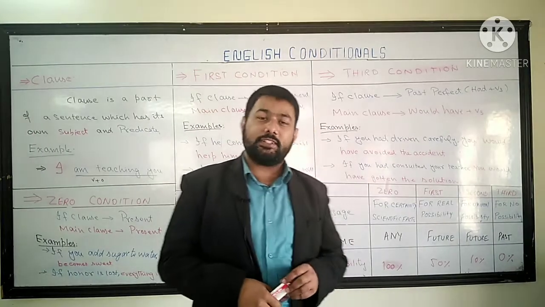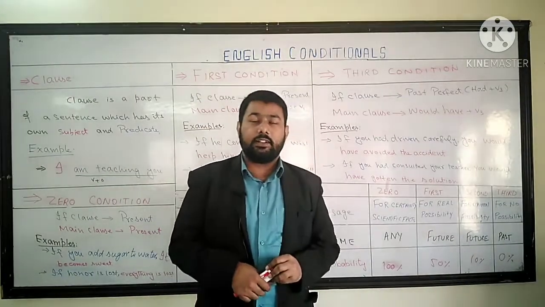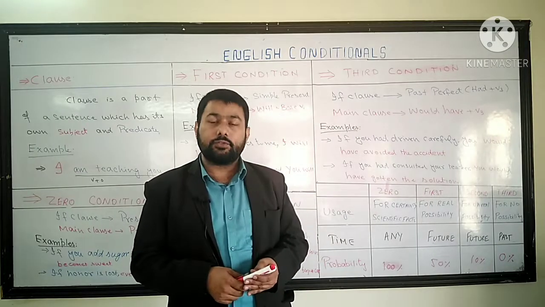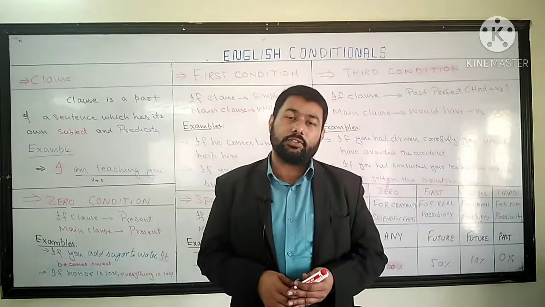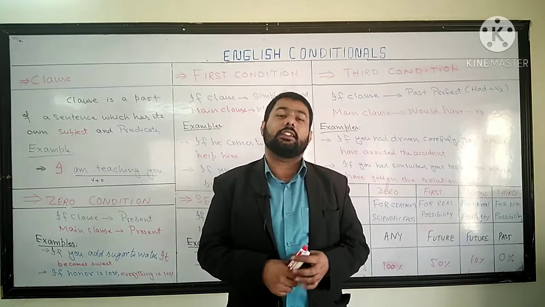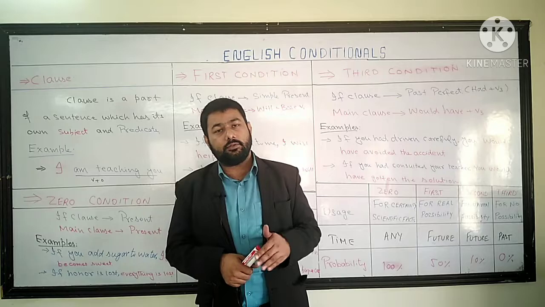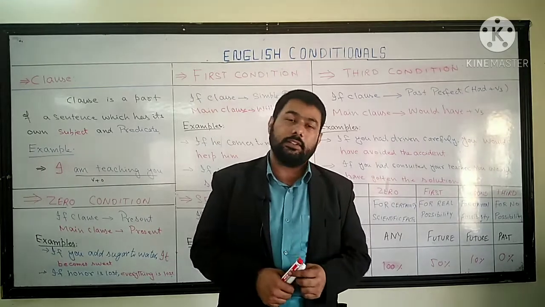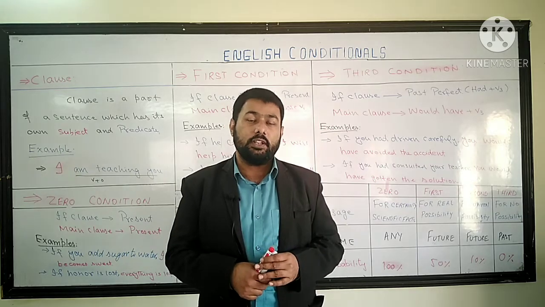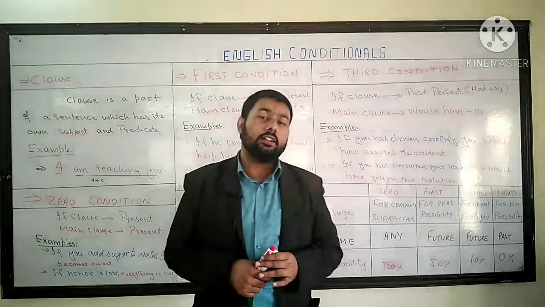Students, we are going to discuss in today's lecture English conditionals. English conditionals are actually some sentences in which we have two clauses. First clause is said to be if clause and the second clause is said to be the main or resultant clause. In if clause, an action would be given, and in resultant clause or the main clause, its result or effect will be mentioned. Now both of these clauses are usually separated with the help of a comma.